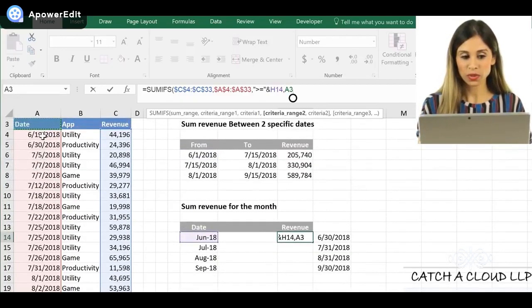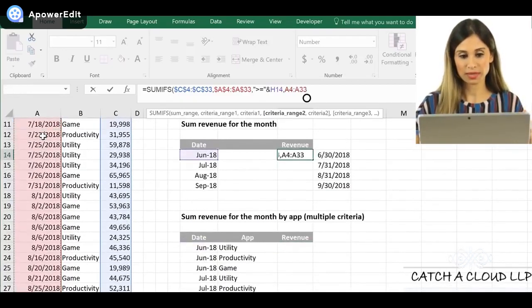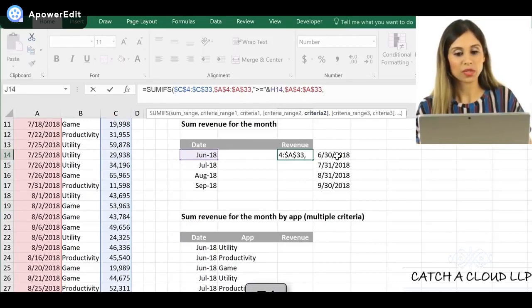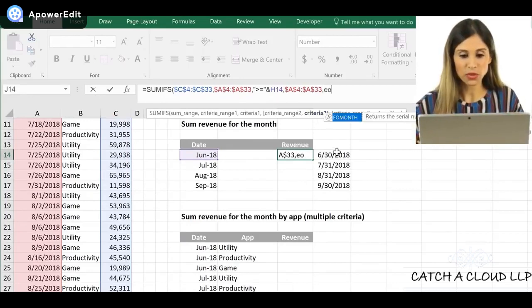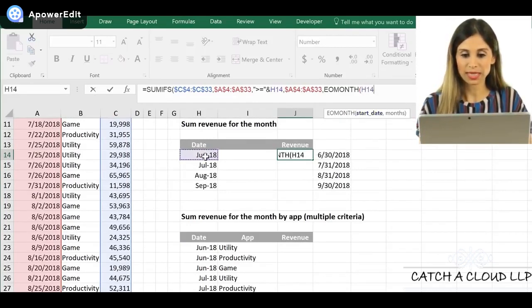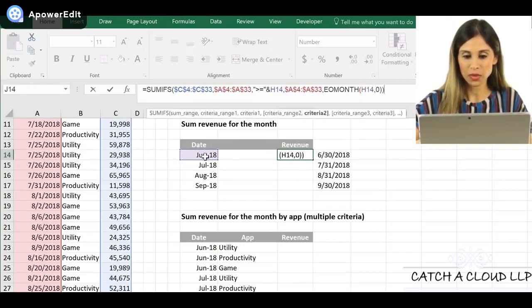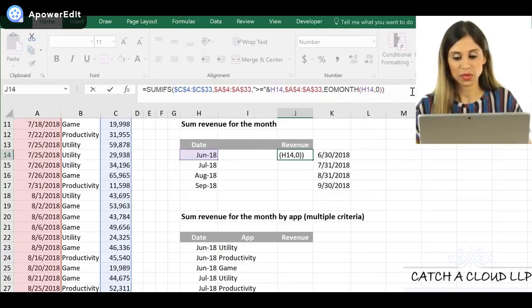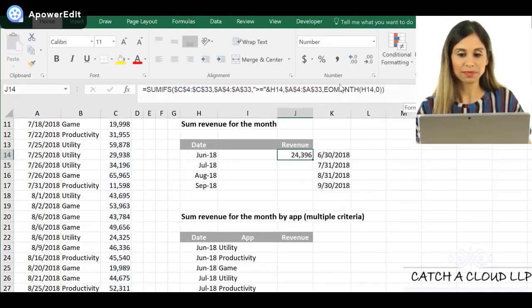The actual dates, the range is the same, so I'm going to highlight that, press F4 to fix it, and criteria range 2 is this one. So if you have it in helper cells, you can just reference the cells. If you don't have it, you can type the formula in. So start date is this one, and months is 0, close bracket, and is that it? Or did I forget something?